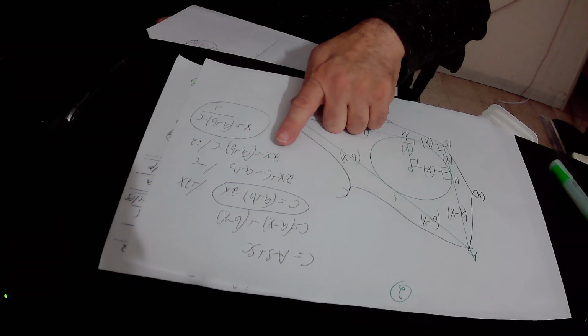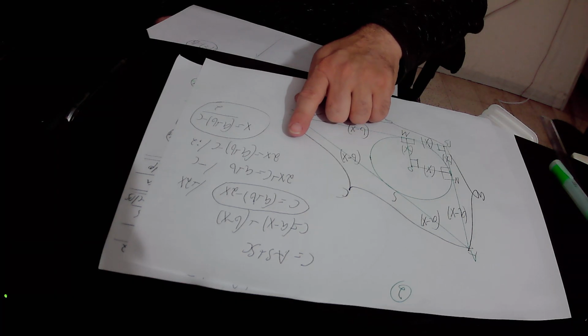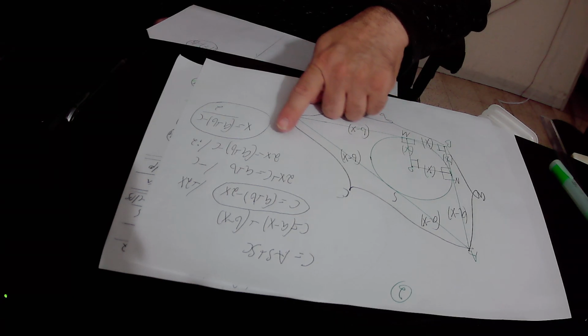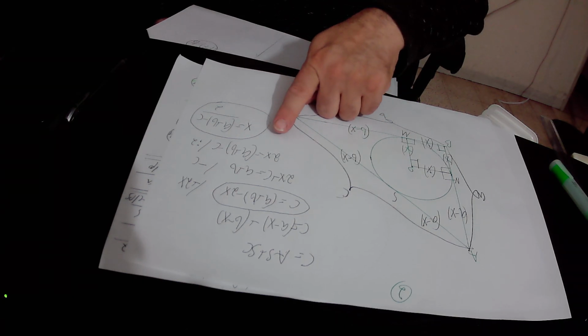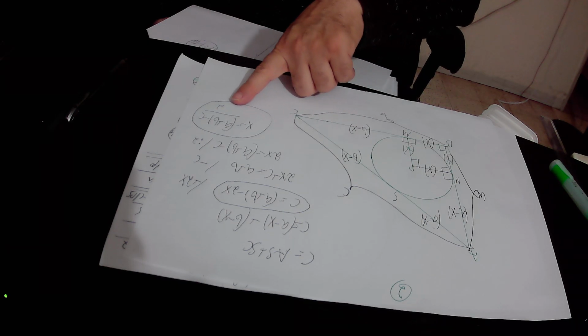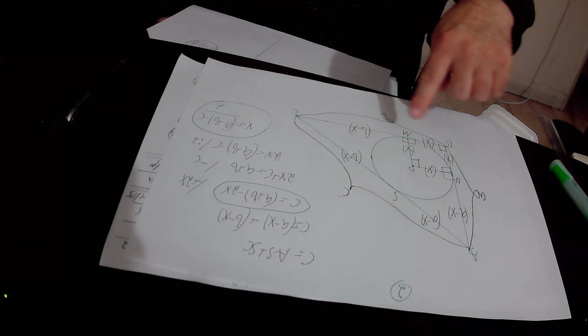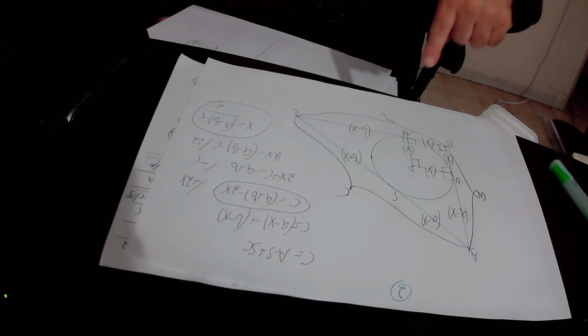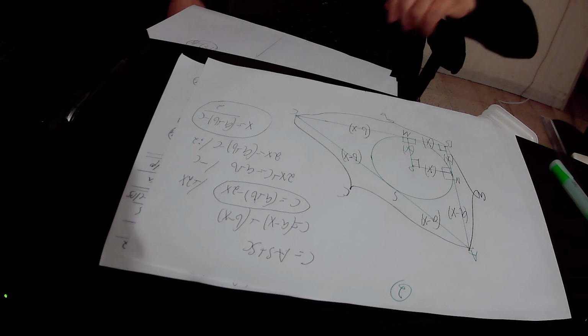We added 2X to this equation and found out that 2X plus C equals A plus B. Then we subtracted C from this equation and found out that 2X equals A plus B minus C. Then we divided this equation by 2 and finally found out that X equals A plus B minus C over 2. So the radius X of this circle that is blocked by the right triangle ABC is equal to A plus B minus C over 2.